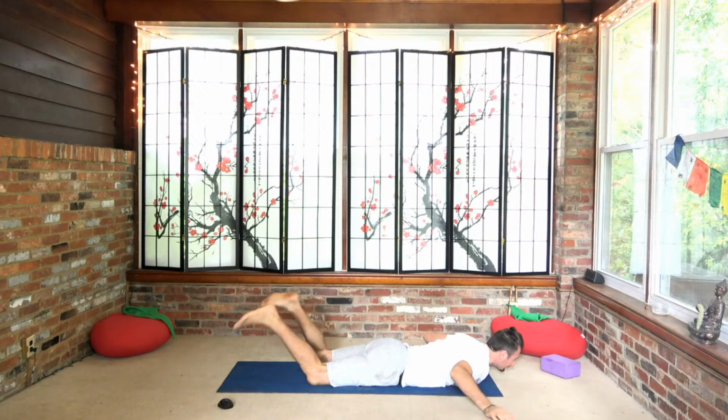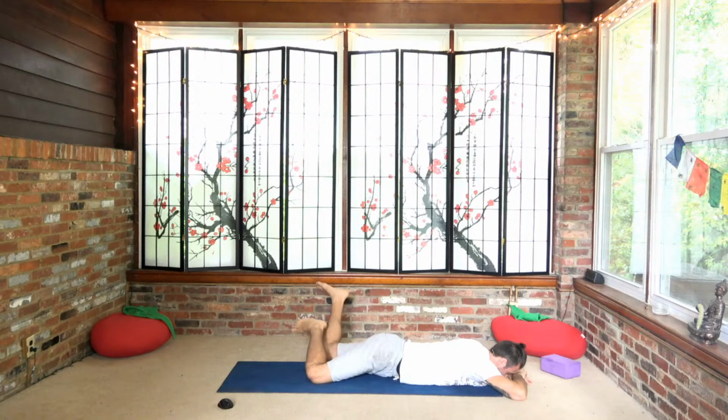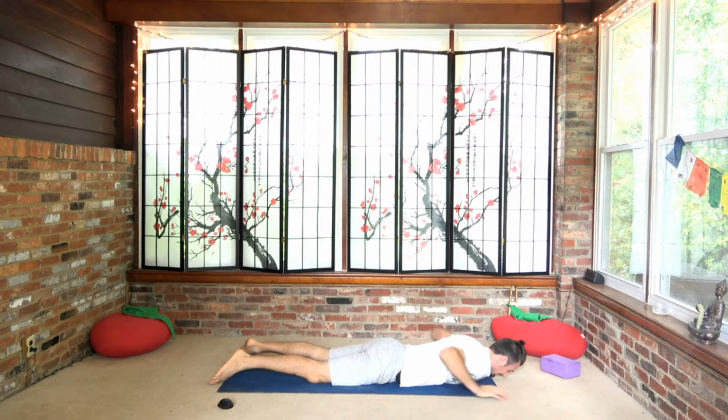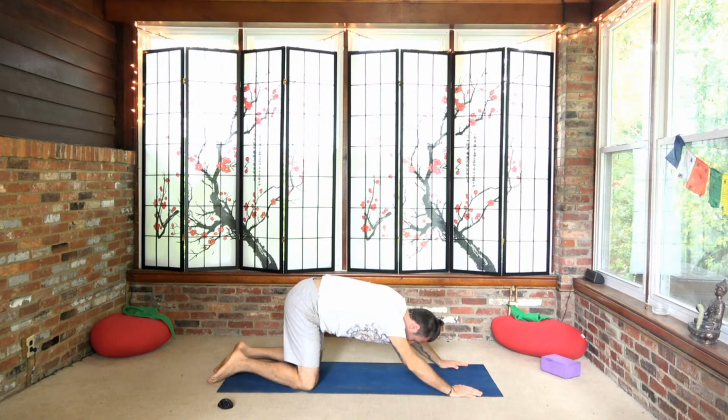Good. Now we're going to sweep the hands forward, stack the palms under the forehead, and rock the heels left and right. Bend the knees, windshield wiper, nice and steady and smooth. And point the legs straight up. We'll take them down. Hands alongside. And let's press back to a child's pose for 2 breaths.